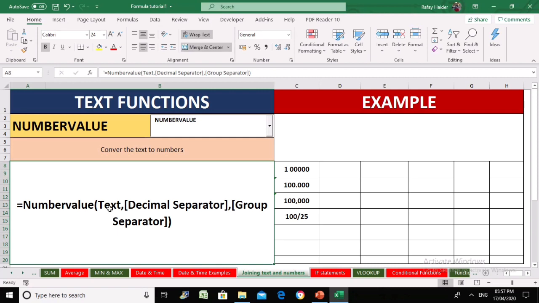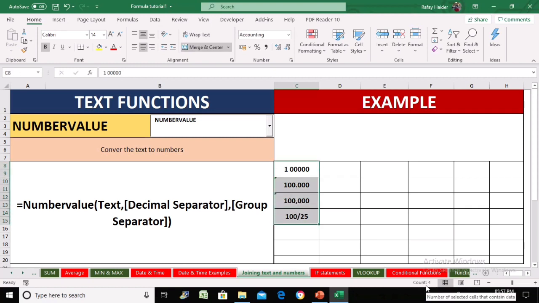So what's the difference? Text is the mandatory argument where you have to provide the text that looks like a number. I have a few numbers over here. If you see these numbers, these texts, and I add all these numbers over here, I get 4 instead of the sum value we would normally get. I have given a space within this number.